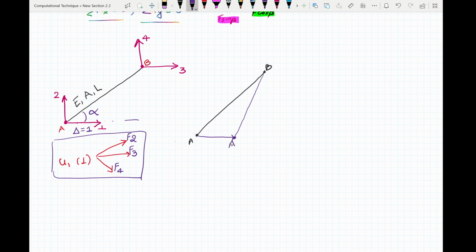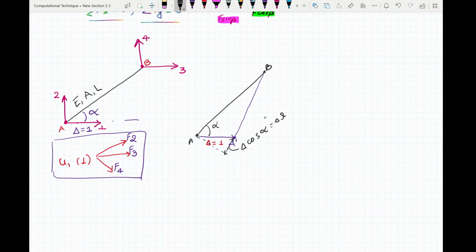Let this be a dash, and this displacement equals delta equals 1. Now because of this motion occurring here, you can see that if you draw a 90 degree here, the final position of the bar will decrease its length by delta. Now this is alpha, right? By delta cos alpha. Now this decrease is the delta L, like in the bar element.